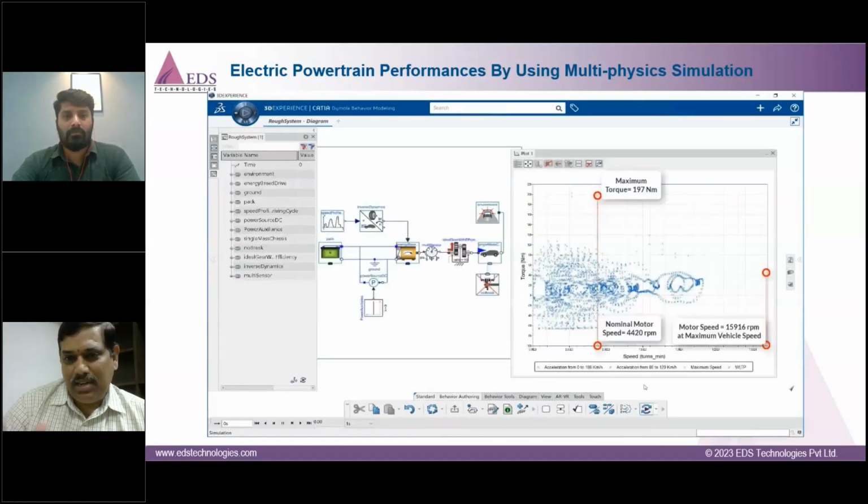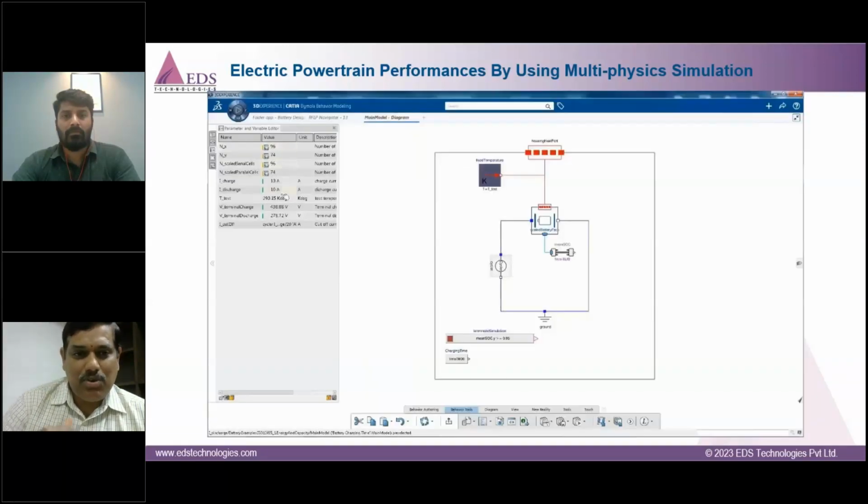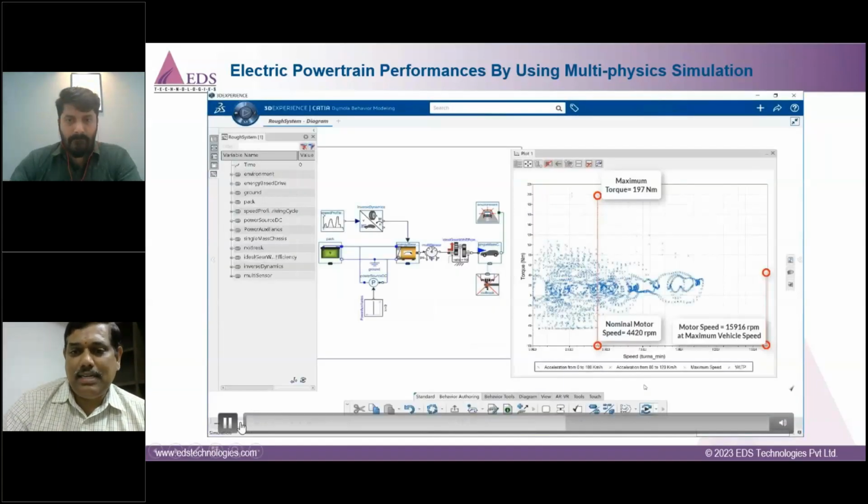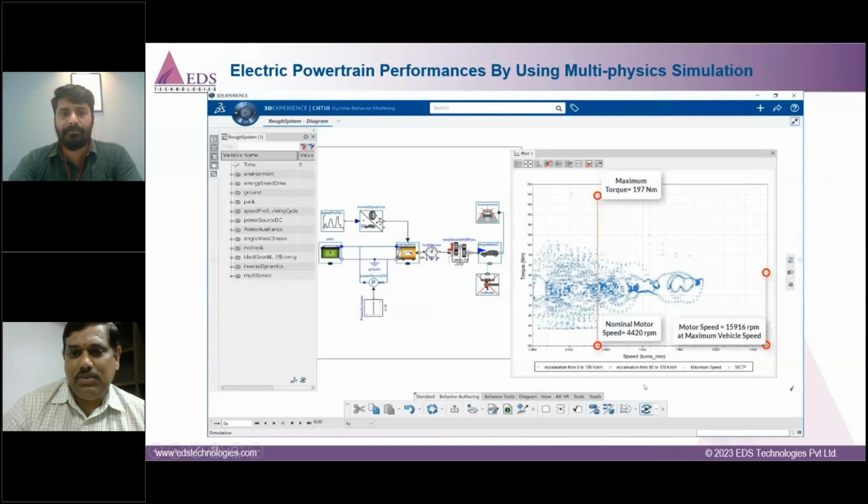Now you see the graphic pattern which has come out of this simulation of this 2D circuit. This is how we simulate the 2D circuit definition, and we can arrive at the maximum torque definition, and also the nominal motor speed, and also the motor speed at the maximum vehicle speed level, again with different criteria: acceleration from 0 to 100 kilometers per hour, or 80 to 120 kilometers per hour.